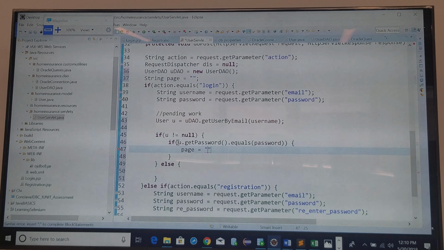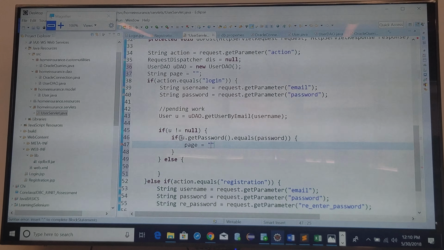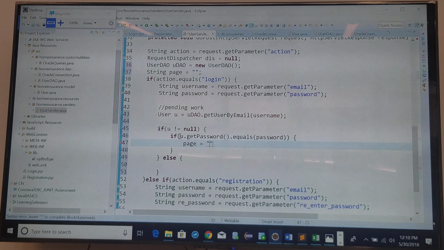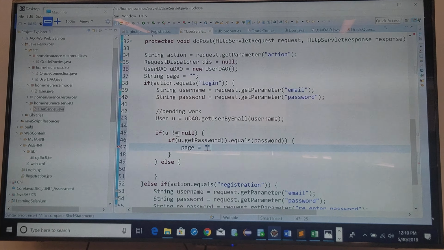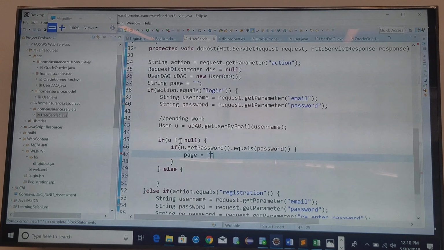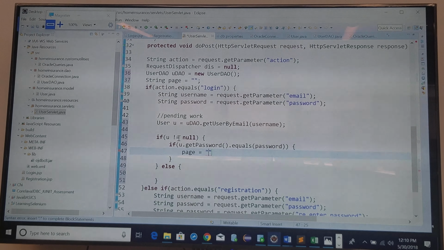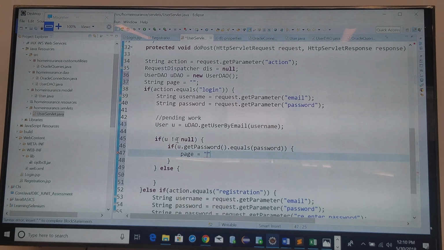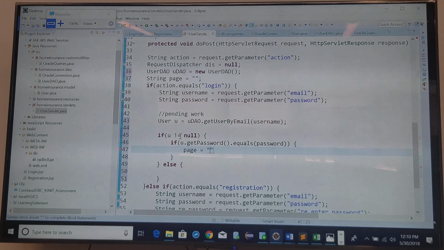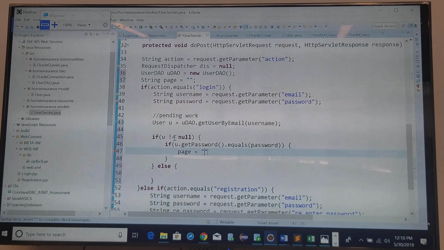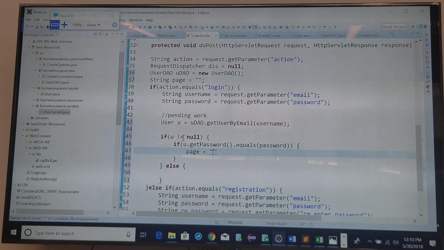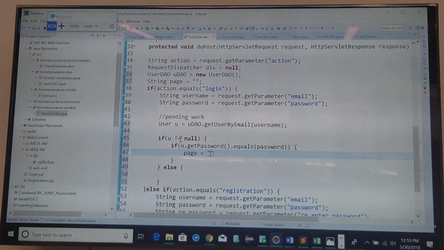So page equals to what was it? So that's gonna be the get started, but I need a servlet to service this request. Because I'm coming from, I'm gonna go to the do post. If I don't have anything to display dynamically in the get started, I would just use the send redirect right here. So that doesn't matter. But I'm gonna show you how to do it with this. And hopefully we can do a sort of like a parsing, just like we're doing here in the other servlet.